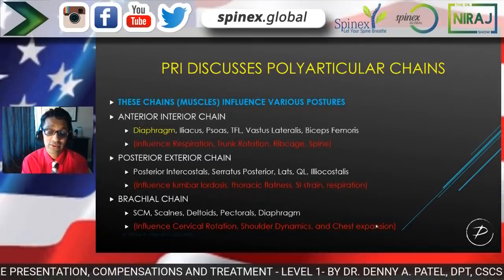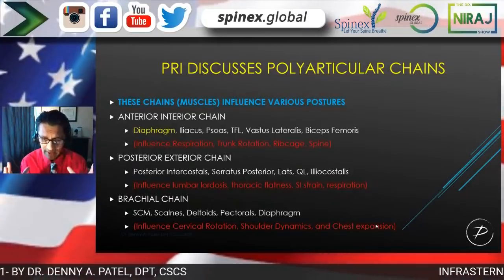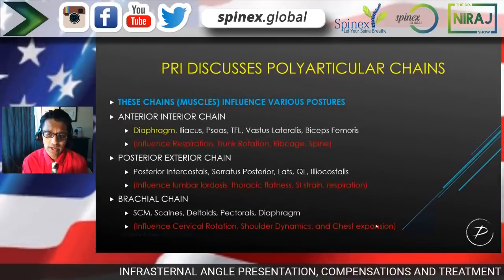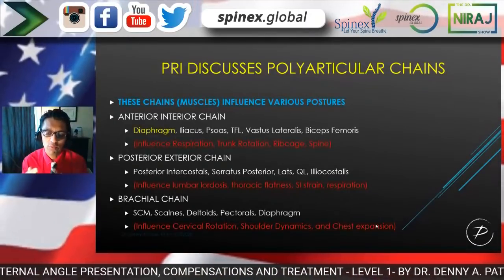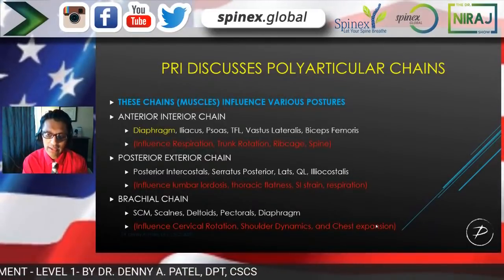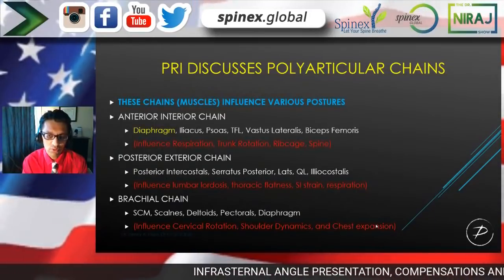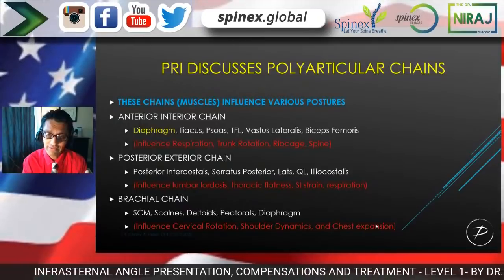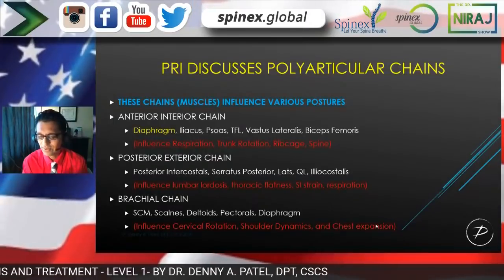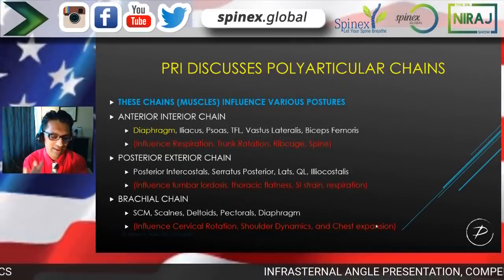So this is where the infrasternal angle is huge, right? It's a huge revolutionary concept that you have to understand: what we're trying to do is find the source of why this patient in the clinic is coming with chronic neck pain, chronic low back pain. And we have to find the source, and the source is a lot of times the diaphragm, rib cage, and infrasternal angle. And you're thinking, oh, you know what, Dr. Brett, it's very confusing, it's very complicated. It's not. It's actually very easy, and I'll explain it to you.